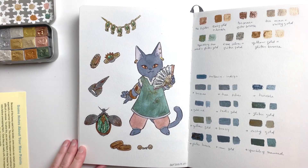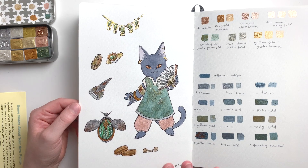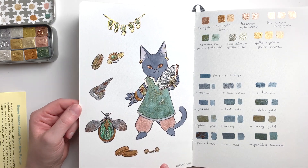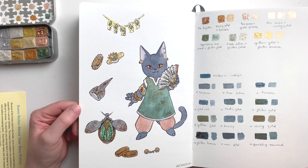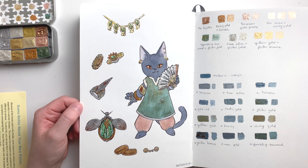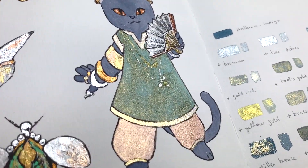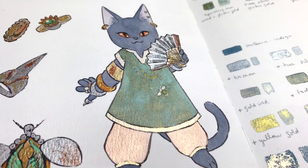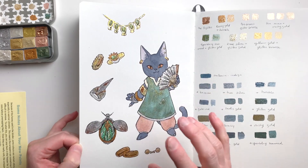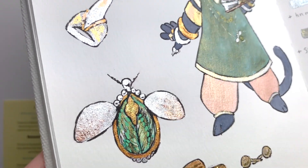On the left hand side of this spread, these are my tests — sort of my demo of these paints. I tried to use the shiny paints as much as I could, so everything is very shiny. You don't have to go that overboard with your usage, but I really wanted to pack the shiny in there and I'm really impressed with the results. Some colors are a bit more subtle, like the sparkling seaweed and the rose gold — they are quite shimmery but more subtle. And then you have the big flake glitter ones that are really striking, but also both silver colors that I got are really nice, opaque, and shiny.